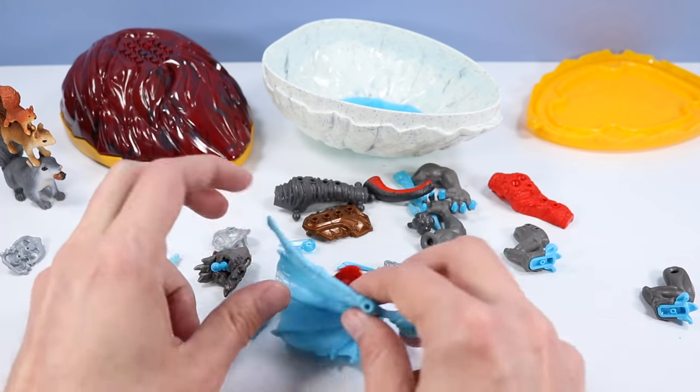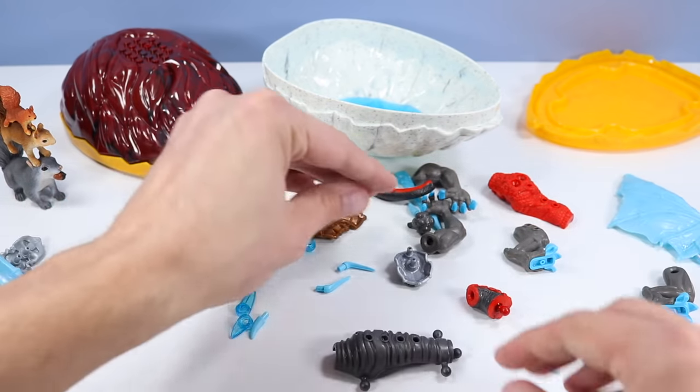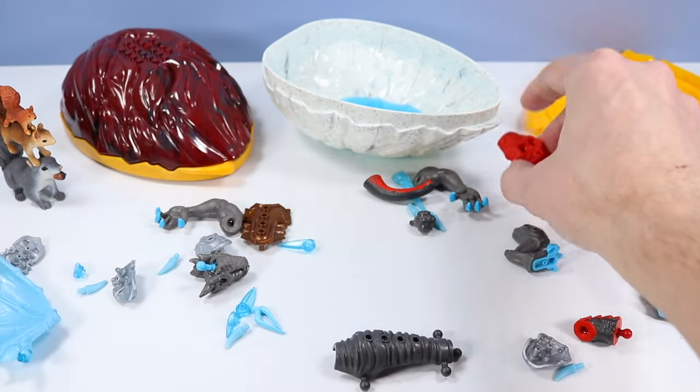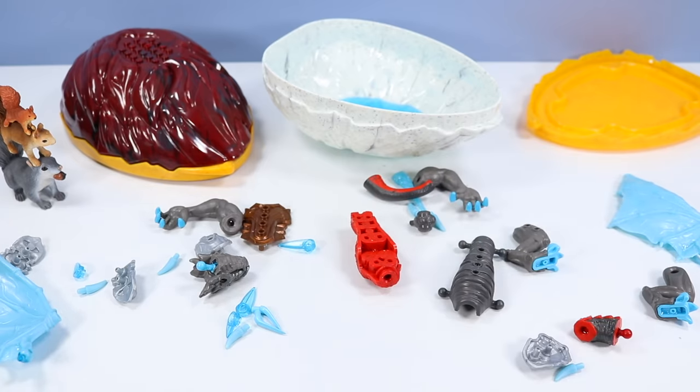So now we gotta build Glayzer. Where do we start? Usually the torso is the best. Kind of funny, we're seeing some pieces that almost look like he's all ready to mix up with a Scauld with this weird red back piece. Let's see if I can build him up.